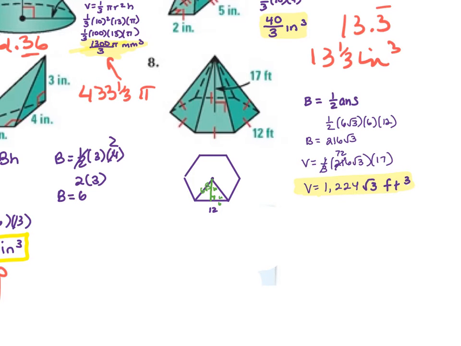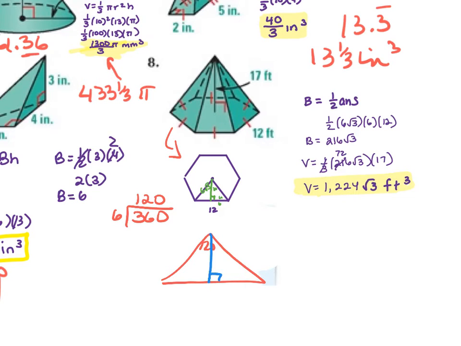This one is actually a hexagonal pyramid. So what I did was I drew out the base, and then remember that to find the measure of the central angle, take 360, divide it by the number of sides. So now this triangle at the bottom has a central angle of 120. But remember, when you draw in the altitude, now this top piece becomes 60. So then remember, this is x root 3, this would be x, and this would be 2x. They gave us the side length, which was 12, so this piece is 6, and this piece is 6.